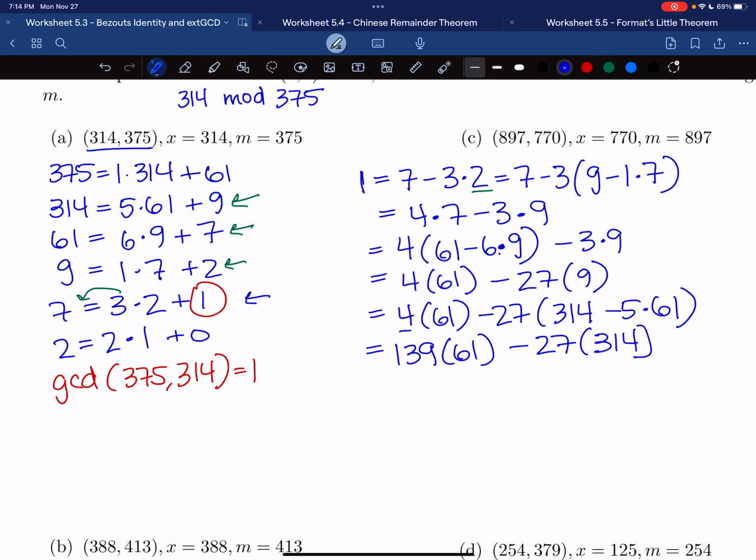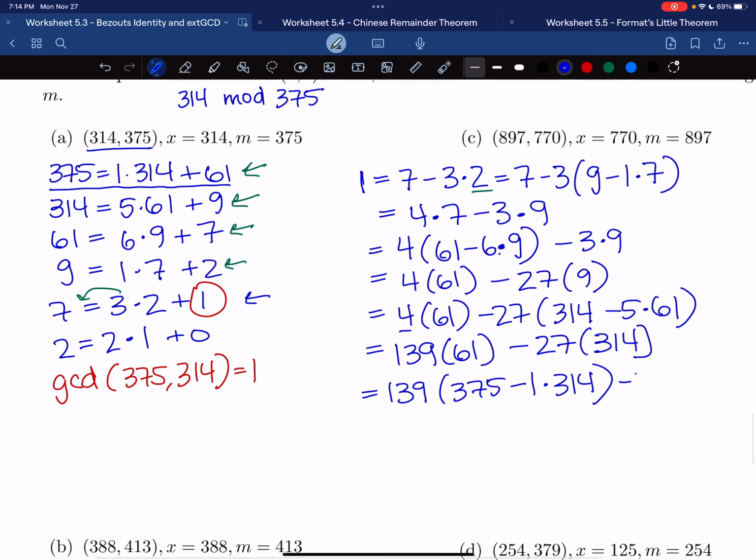Okay, woof. What now? I have to go one further because I actually haven't used every line. Once I've used this one up, then I know I should have found my answer. And so that's going to give me an alternate view of 61. So I can say, instead of 139 times 61, I can represent 61 as 375 minus 1 times 314, right from this line at the very top.